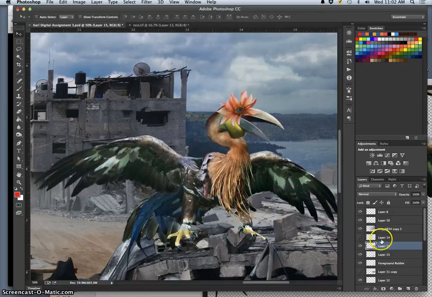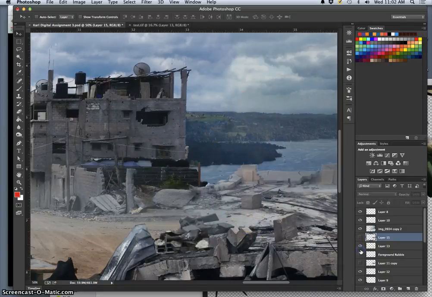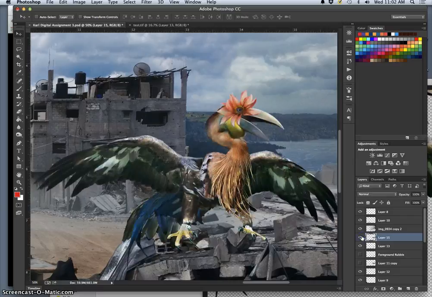But then I also want to make those decisions about the environment and how the foot integrates with that environment, right? So I've got that there.